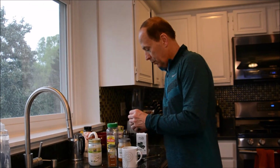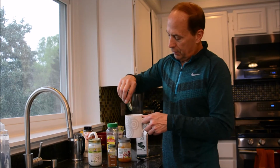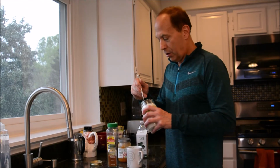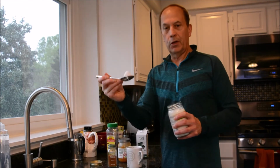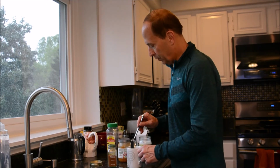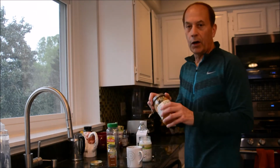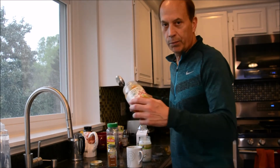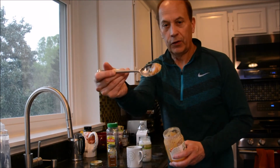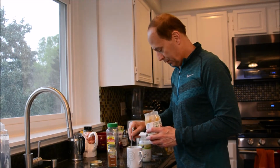So I'm going to pour that in, and see how that's very clean and easy. And then I will add a little less than a tablespoon of coconut oil, which will melt obviously because it's hot in there. Let's mix it up a little bit, rinse off the spoon again. And then I'll take a little bit of the raw honey. Now raw honey is very thick. You can't just pour it out. You actually have to spoon it out. That's how thick it is. It actually sticks to the spoon. It's almost like peanut butter. I'm going to mix that in.